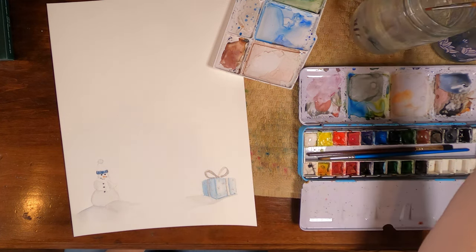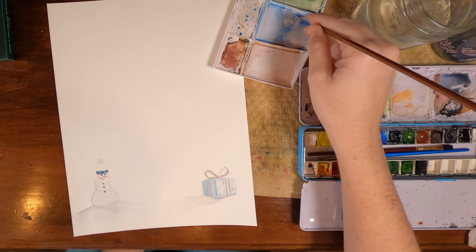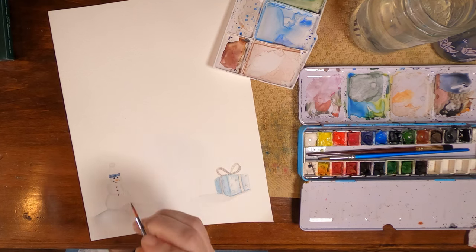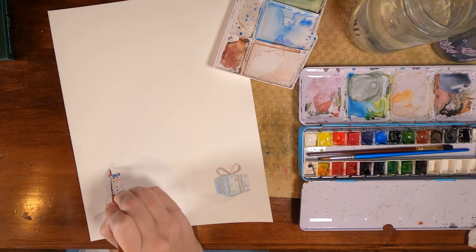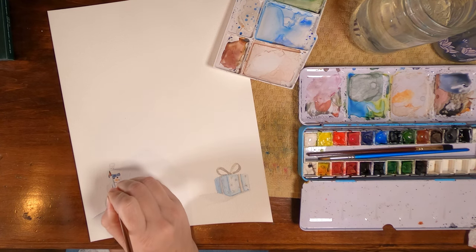Okay, now I wanna make a chevron pattern on the hat. So again, tiny brush, and just make little V's, I guess.